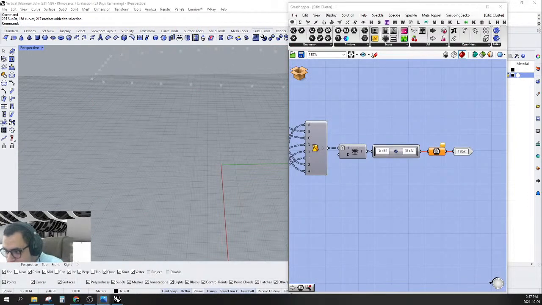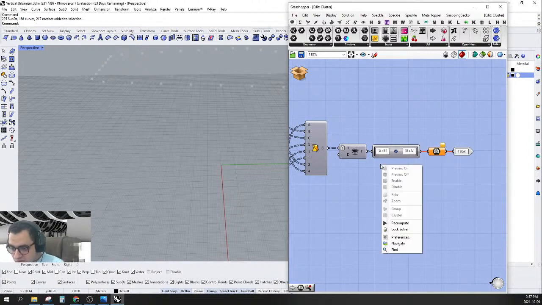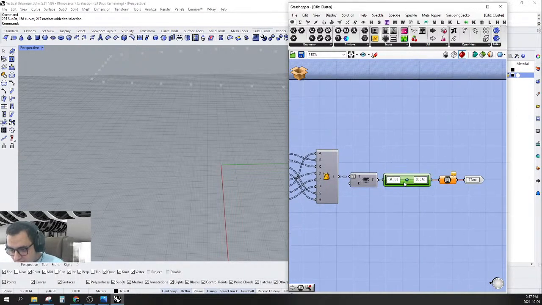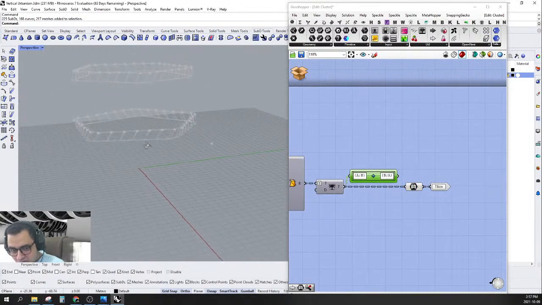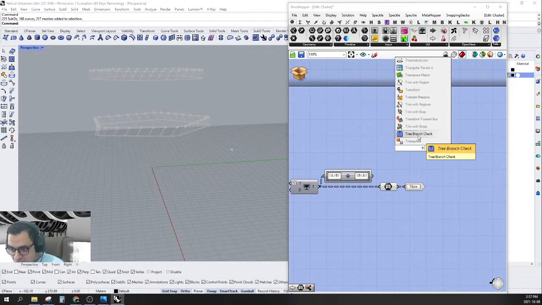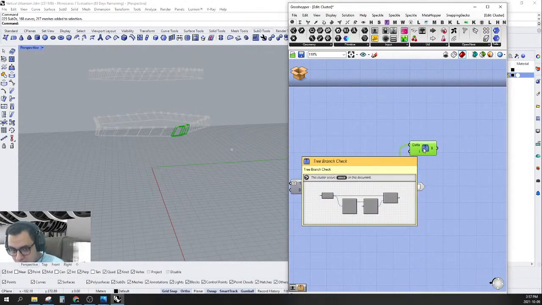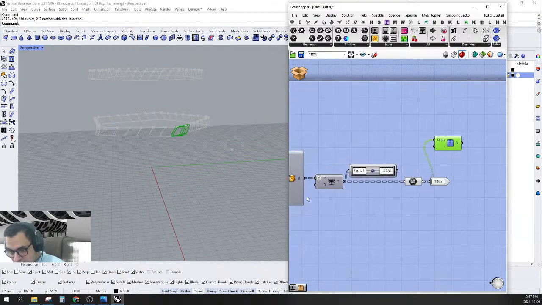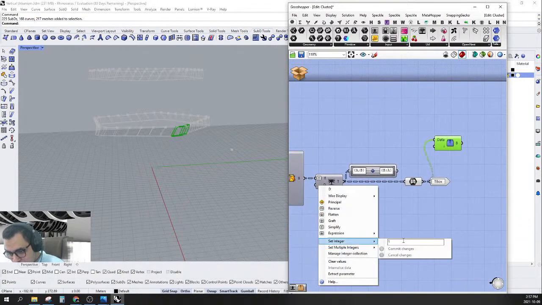You can see that this one in here needs to be taken care of. So if I ignore this and import this one in here, now I will have my twisted boxes. So I would like to see a tree branch of these. This is not what I need, so I need this to be 2.